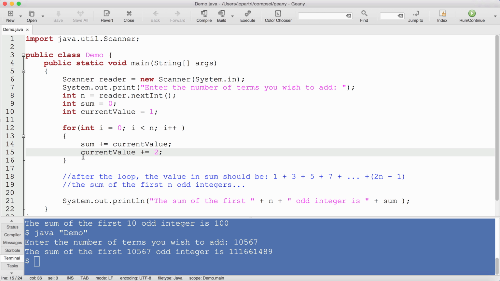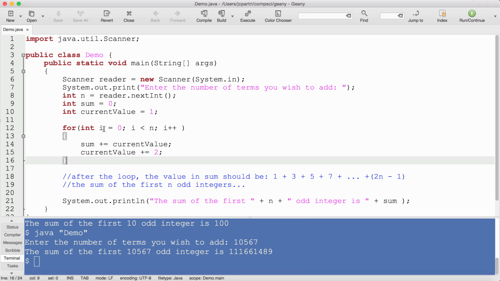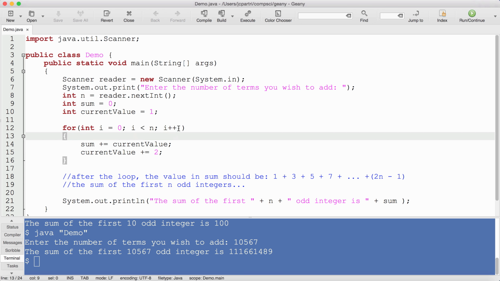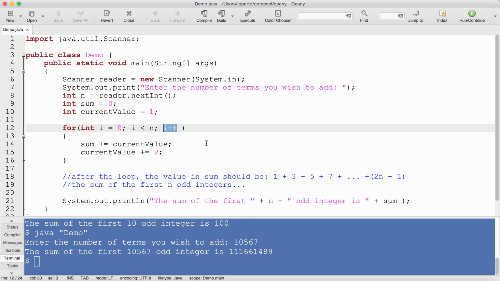Okay, so here's for loops, the basic structure. For is a keyword. This is the initial condition for my counter. Then right here is my condition that I constantly check. So long as this evaluates to true, the for loop will keep going. And then you're going to have some kind of control on your counter. In this case, I'm incrementing, but you can increment or decrement in all sorts of different ways.